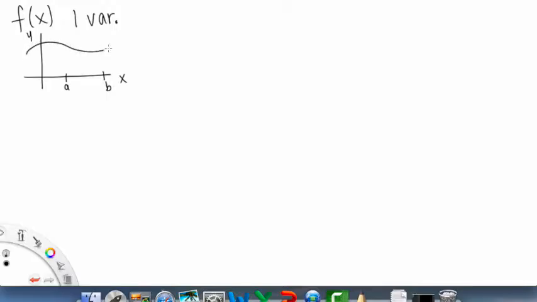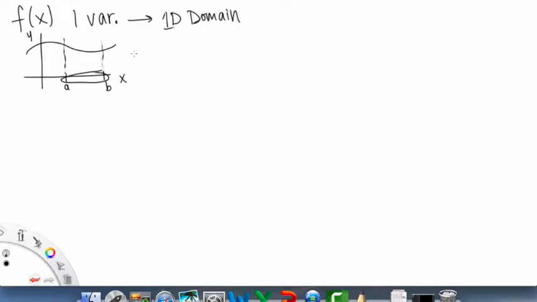So I'm going to go all the way back to one-dimensional. We're going to start with an f of x with one variable. So I'll put one var. When this happens, our graph looks something like this, right? And I've gone over this in previous videos. So from A to B, here's our x and y, and some f of x, and we're measuring the area under the curve. Our domain is from A to B, so that would be a one-dimensional domain, so 1D domain.